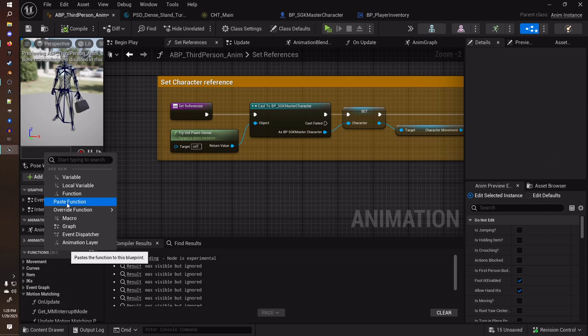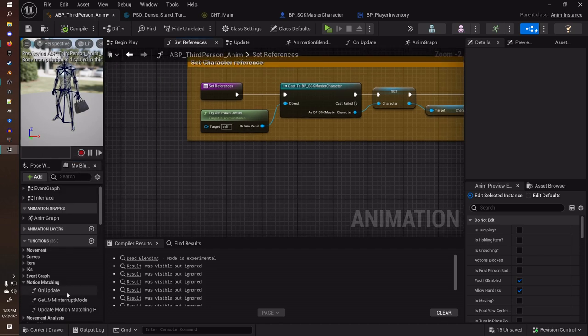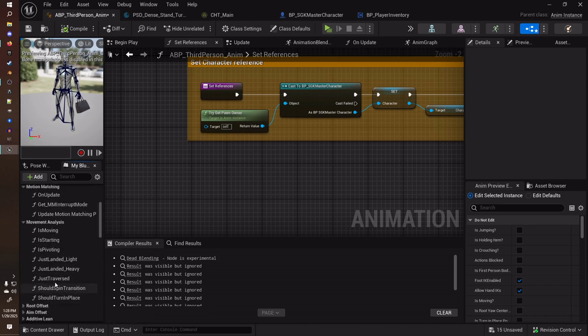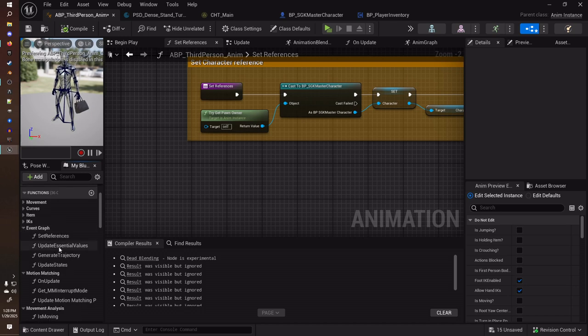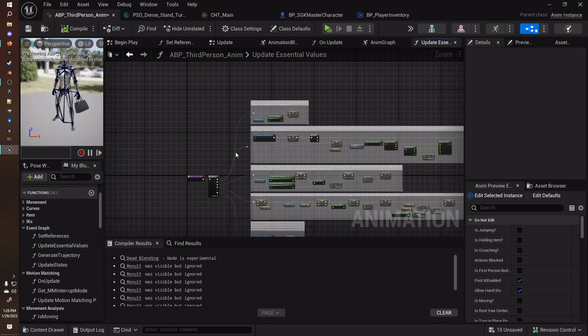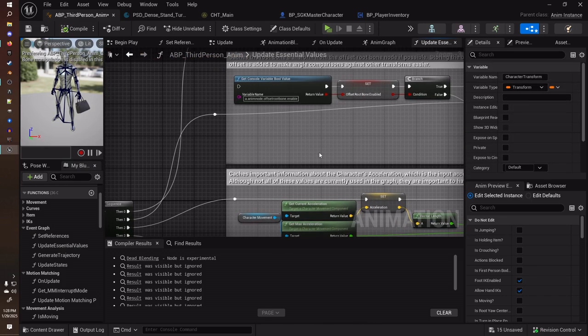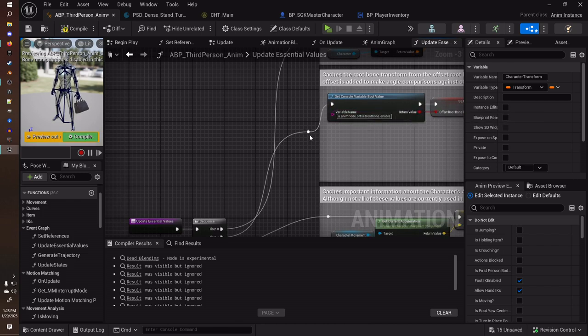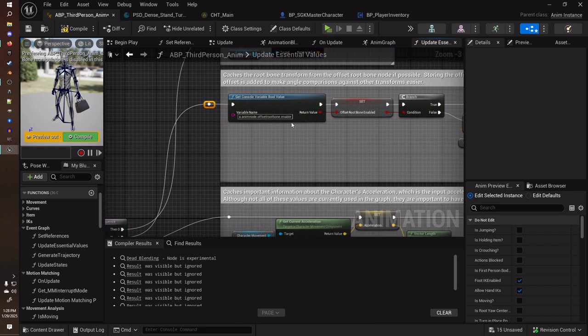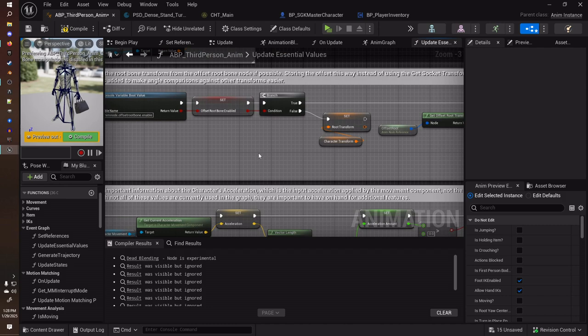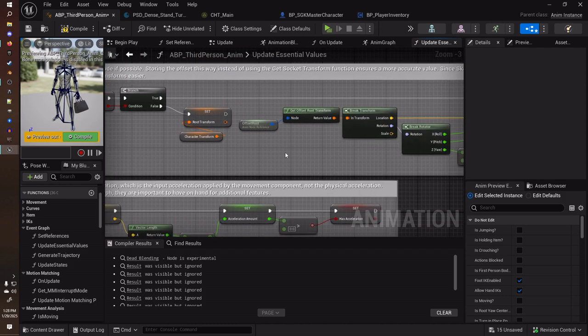Now when you paste a new function, there's going to be missing variables and stuff like that. No big deal. Once you have them pasted in here, let's see, where's a good example. All right, so update essential values. That's your main values here. Character transform, you're going to need to create that. Most of these variables in here you are going to have to recreate. Just go ahead and recreate them. This I wasn't really using, but I'm going to go ahead and put that in here so I can show you if you want to use it or not.